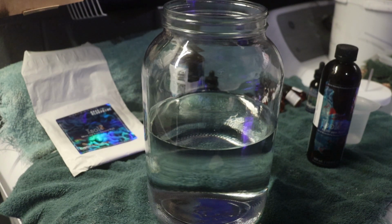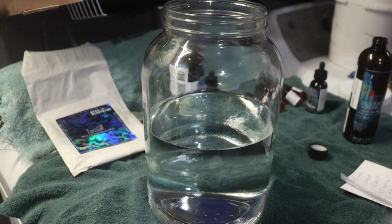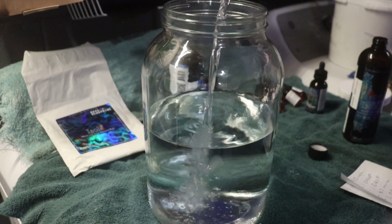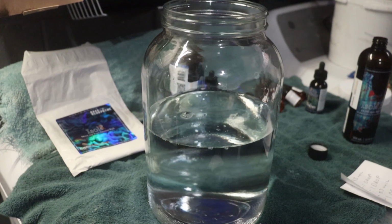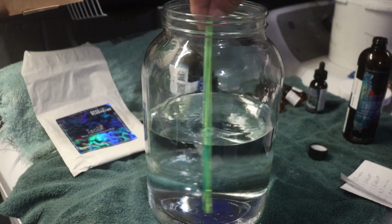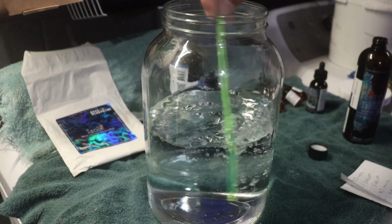And the first thing that I'm going to be adding in here is boron. I need to add 43 ml of boron to this. Alright guys, there's 43 ml of boron. And I'm just going to stir this up as we go each time I add an element to it.